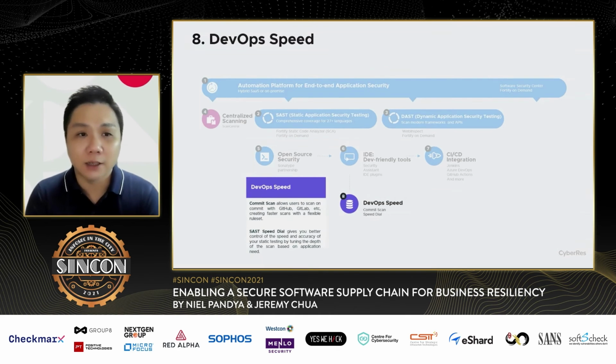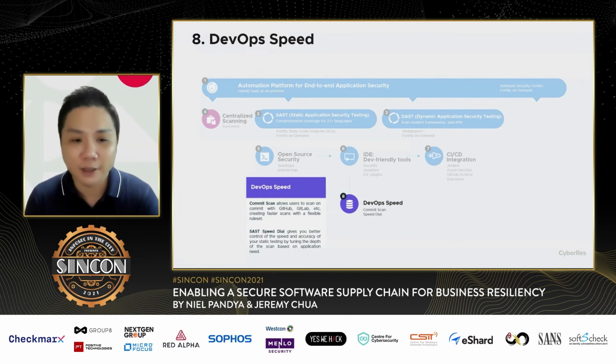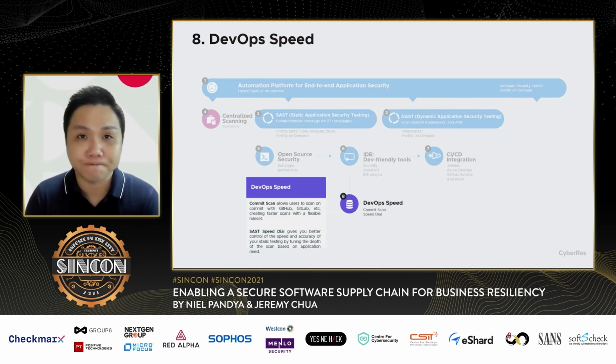So like I mentioned, a lot of organizations want to have that speed, but without the lack of security, right? So we do provide various types of scans that you can perform. For example, commit scan. So when developers commit their code, you trigger the scan, right? It's a matter of just a configuration. We also have speed dials, right? So organizations can adjust the speed and the quality of the results that they want, right? So in all, we do provide the breadth and depth. We also provide the flexibility for our customers to embark on the journey in terms of their application security.